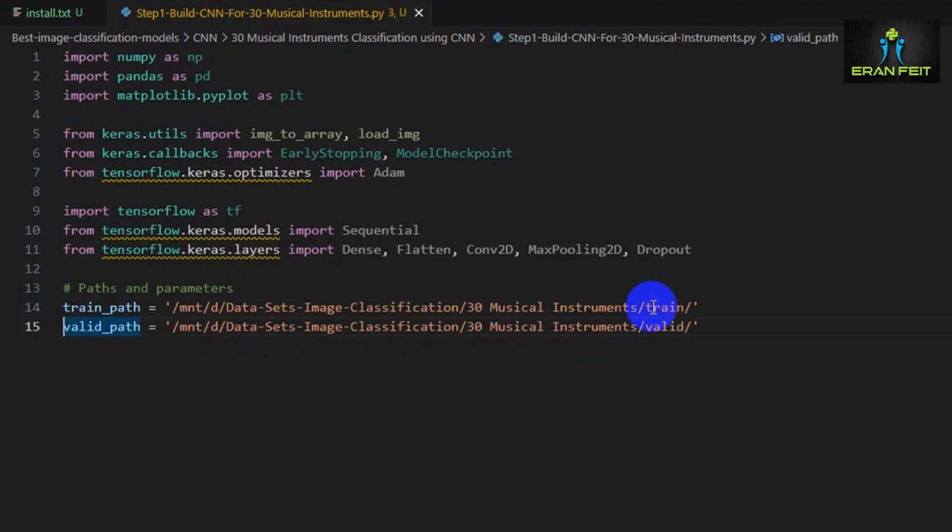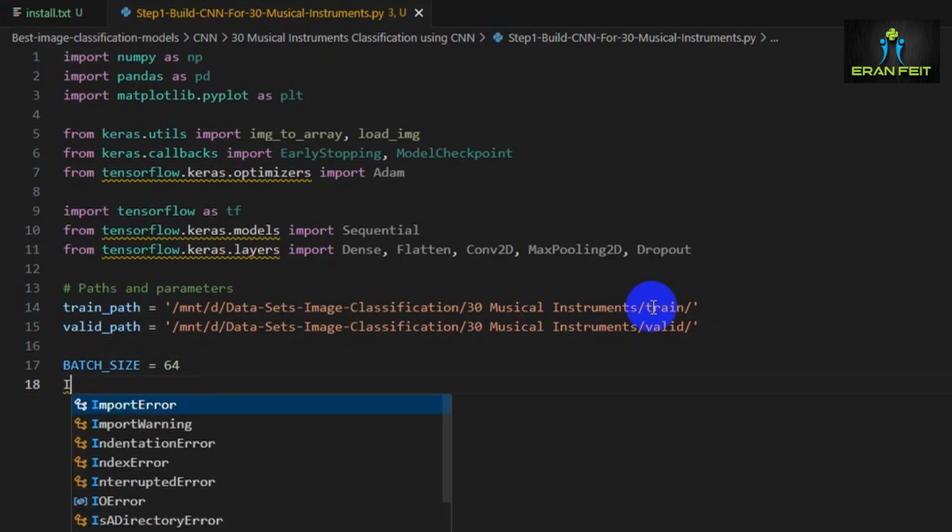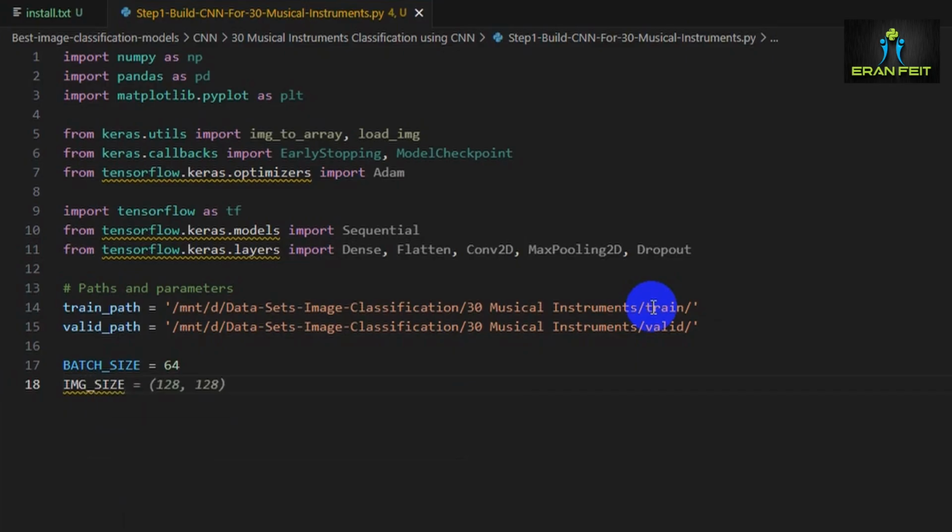Now let's also define and set parameters like the batch size, the image size for training, and the number of epochs.